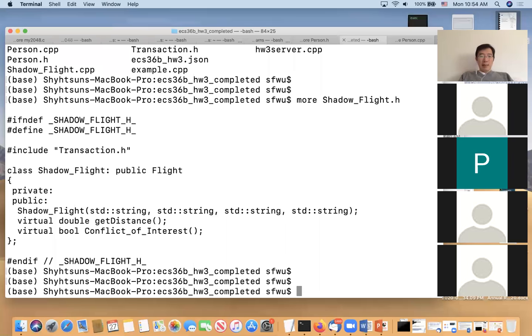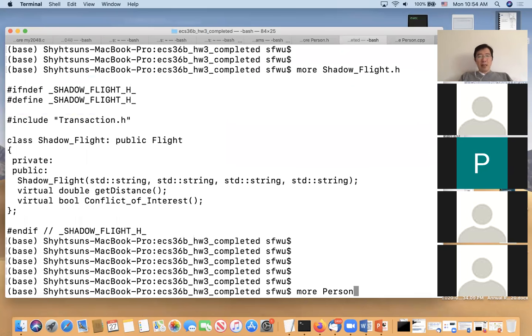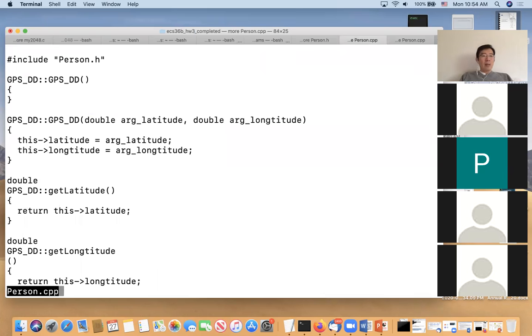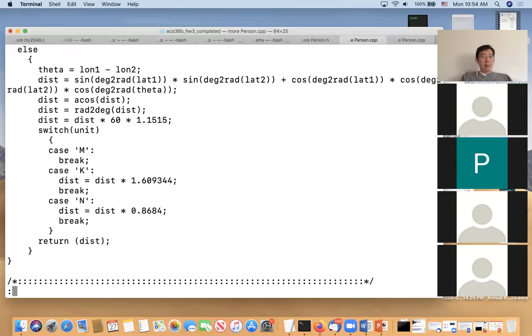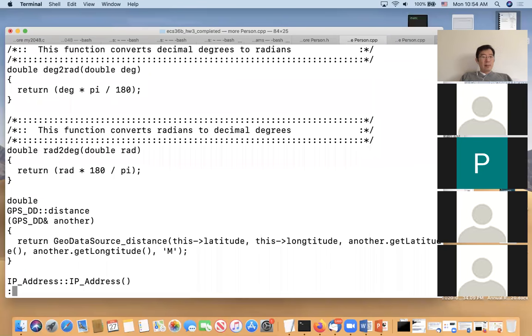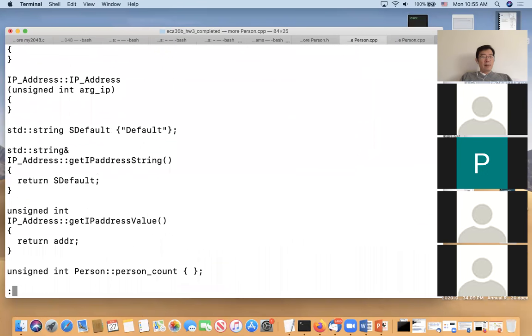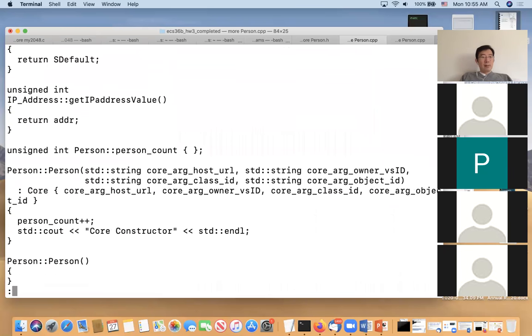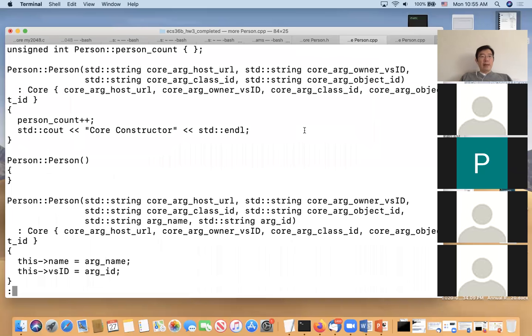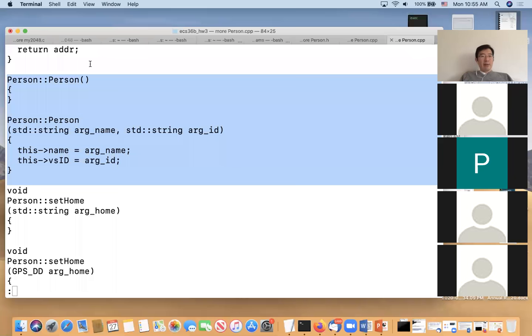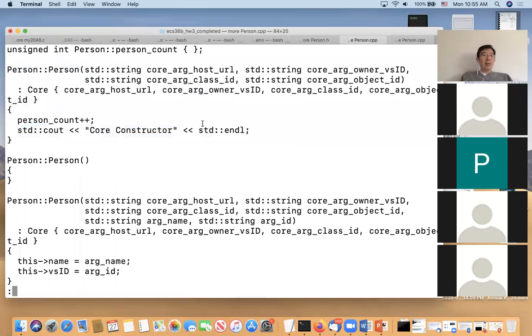But let's look at the new person.cpp. You see, this section is quite different from the earlier one. That one only had this piece of code, so I have to expand, and the expansion is really just for the core.